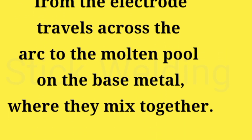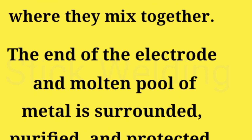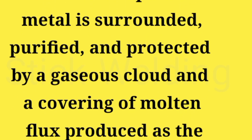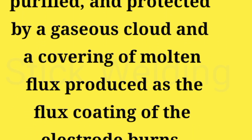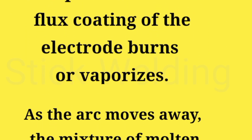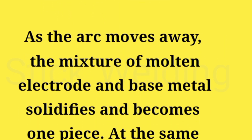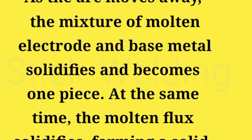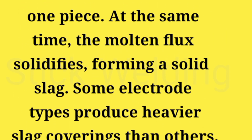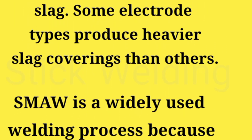The end of the electrode and molten pool of metal is surrounded, purified, and protected by a gaseous cloud and a covering of molten flux produced as the flux coating of the electrode burns or vaporizes. As the arc moves away, the mixture of molten electrode and base metal solidifies and becomes one piece. At the same time, the molten flux solidifies, forming a solid slag. Some electrode types produce heavier slag coverings than others.